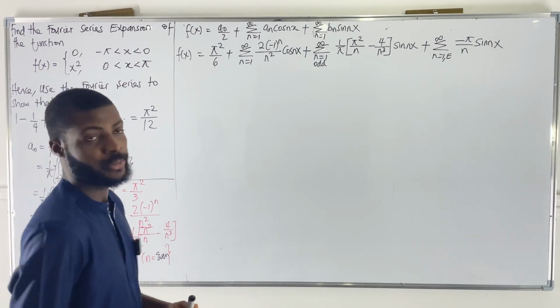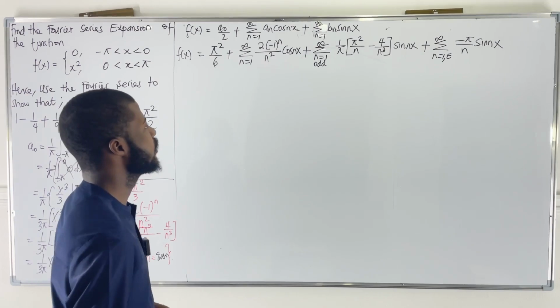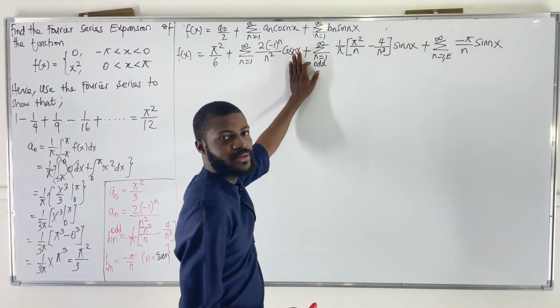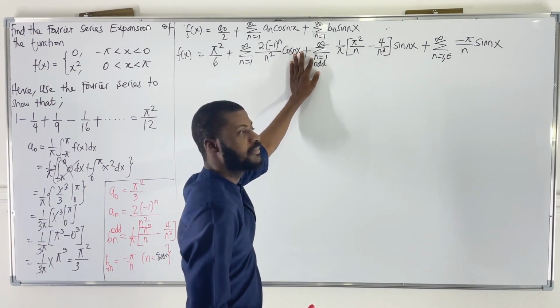So next, you can decide to put in some numbers, or you could do what I previously did. If n is odd here, you must always pick the odd numbers. Do not make the mistake of picking an even number.